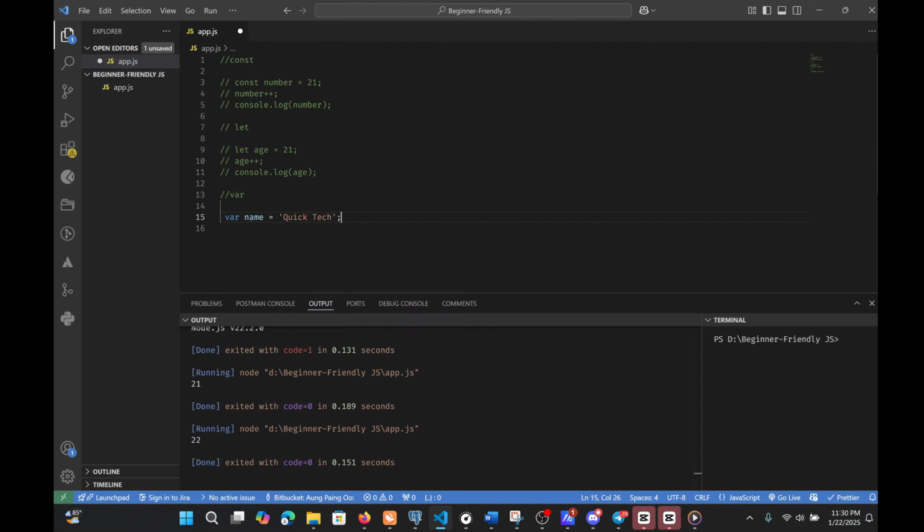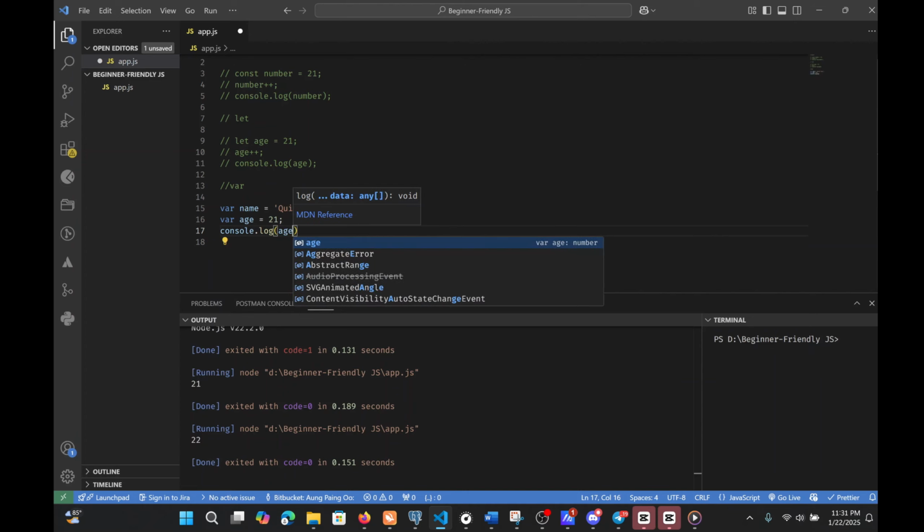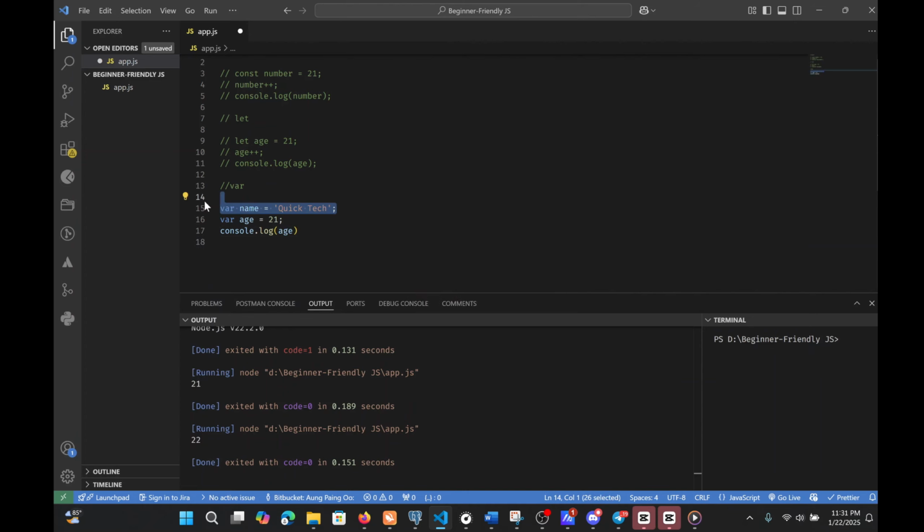Okay, so with var, let's not declare a name, and let's say var age equal to, let's just say, 21. And console.log age. We will forget about the name. And let's run the application. It runs happily, and we can also increase the age. You can see 22, JavaScript happily responding to it. So it is also flexible and somewhat reliable. Why don't we use it?